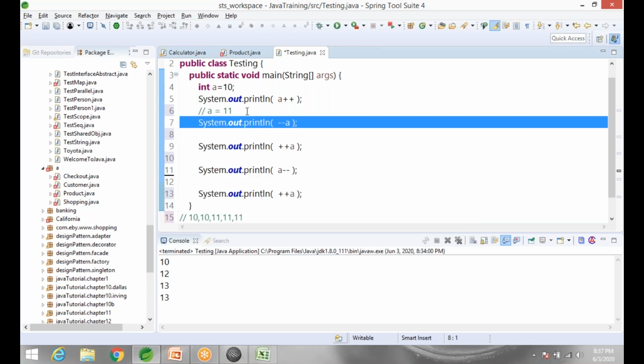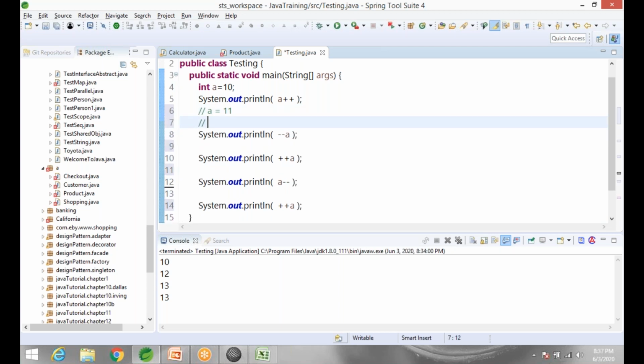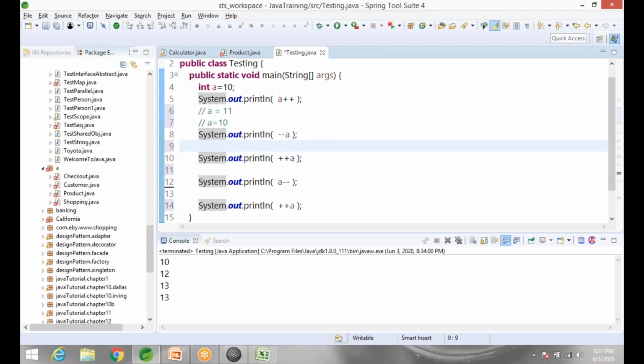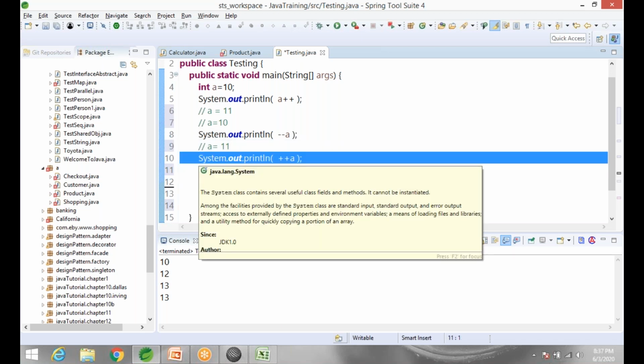Before. What will it print here? 10. Will this increment before or after? Before. What will it print? 11.